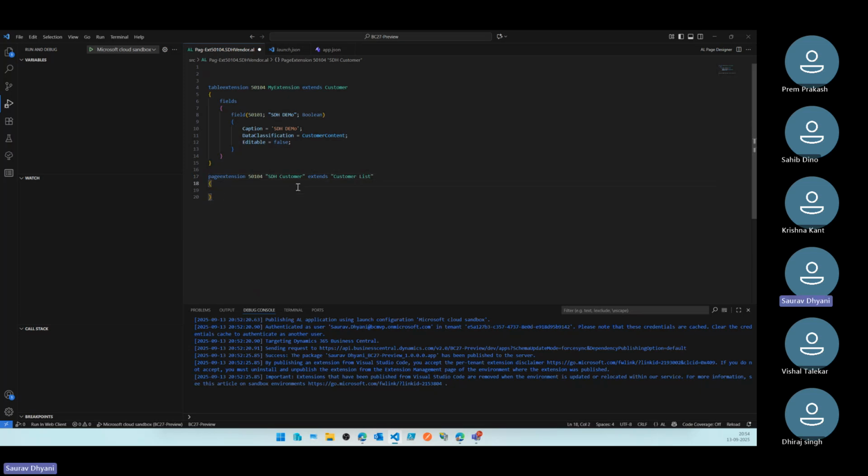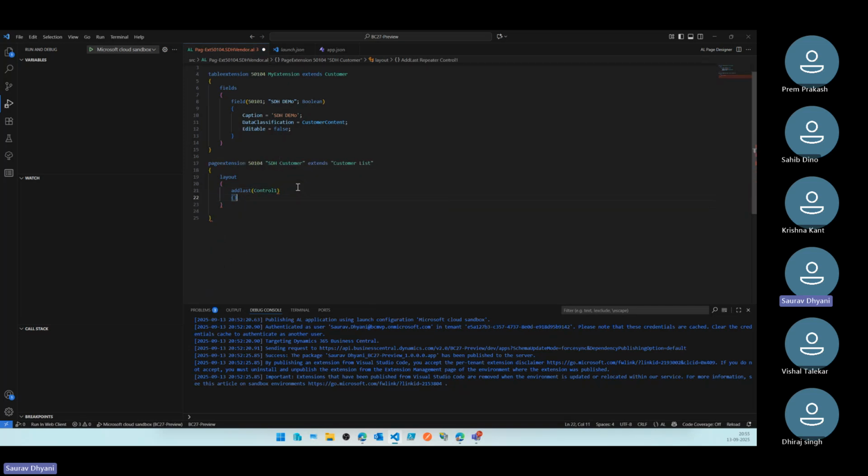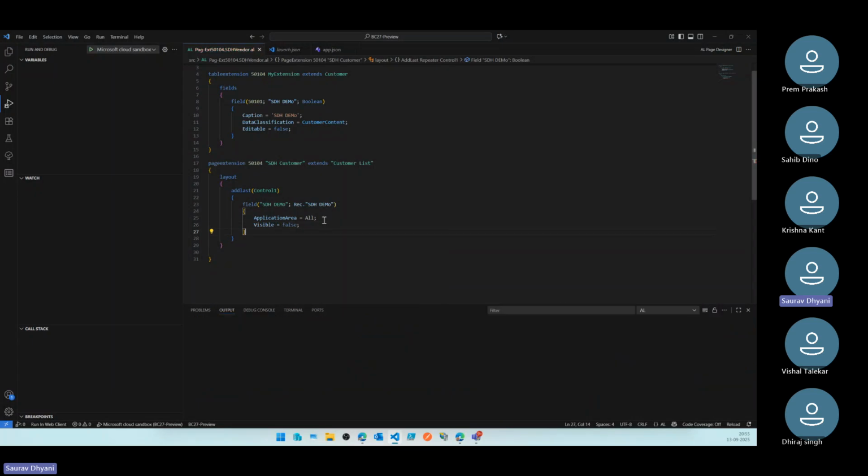Here I say layout, and inside layout, addlast to my control 1. Then I say I have a field, just get that added. Here it is. I set it to Visible false because I might need it sometime. That way, whenever I need it, I'll be able to get that into it.